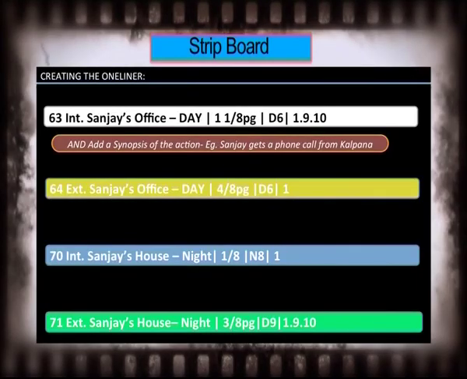As you can see, a scene strip looks like this, and as Professor Ghosh has just pointed out, it contains only the information that is required in order to do a scheduling, which means it contains the scene number, whether it's interior or exterior, the actual location in which the scene is supposed to be shot, whether it's day or night, the page number and the page count, and the date in which it is supposed to be shot. It also sometimes contains a very short one-line description of the action of that scene.